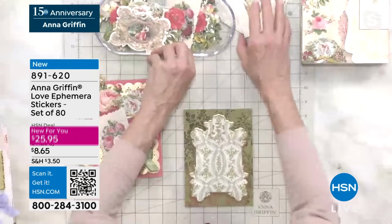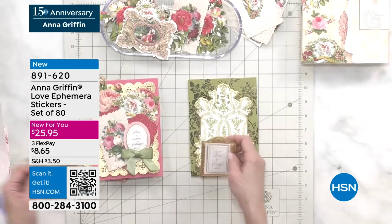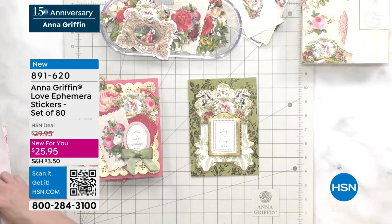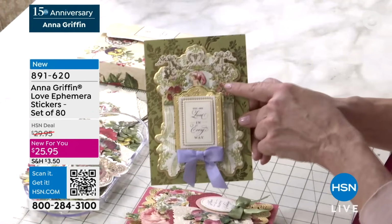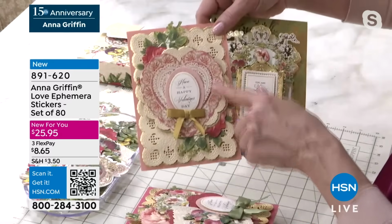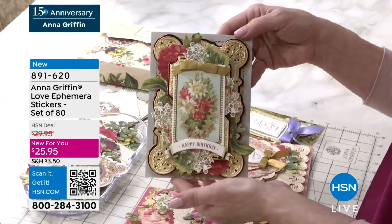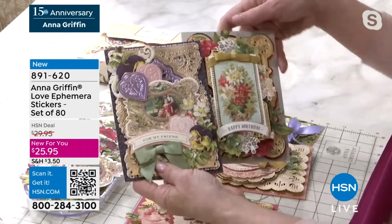So this is how we would start, right? We might start with our favorite piece of cardstock, and maybe a die cut, and then this little sticker added to a sticker behind becomes exactly what we want to say. You are loved in every way, and that's all there is to it. That gorgeous piece of artwork is there for use once again. This same one looks like it's old, and it's not. And I think that's what's nice, because I tend to hoard these things. I tend to keep them away from people. So now I can feel free to use them.